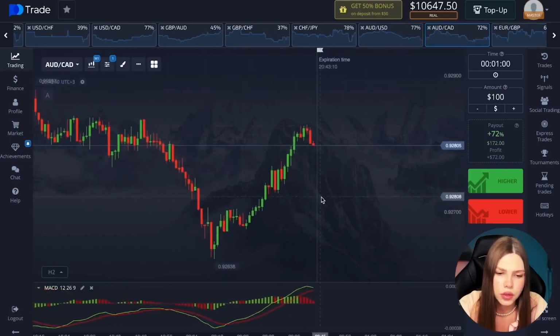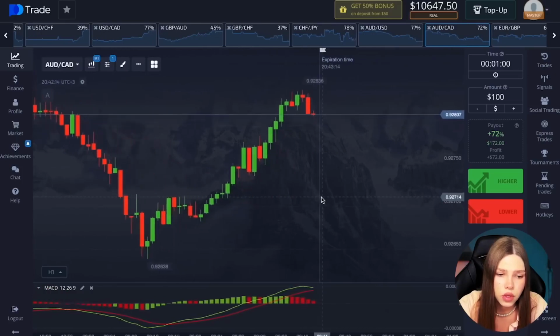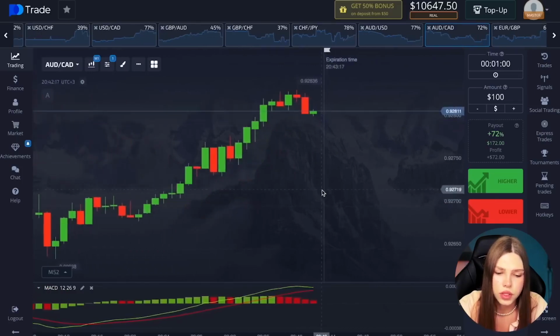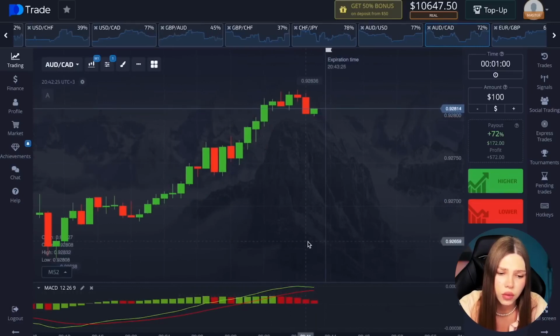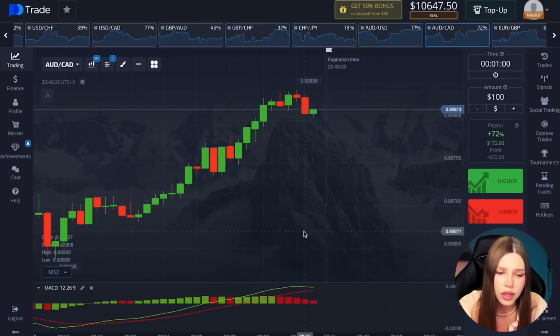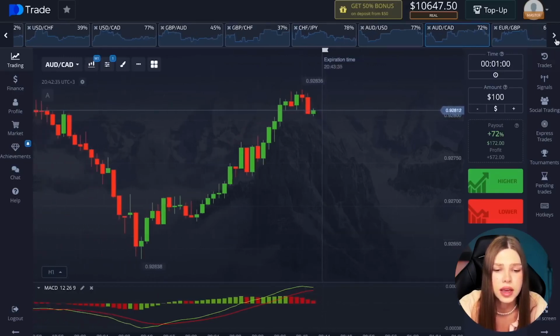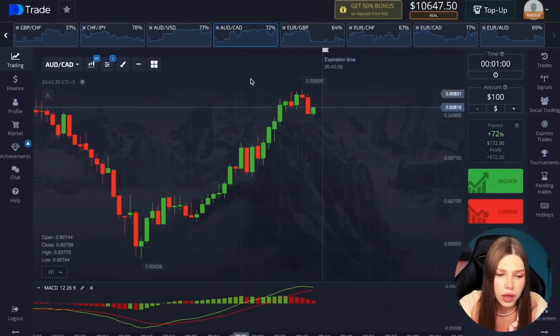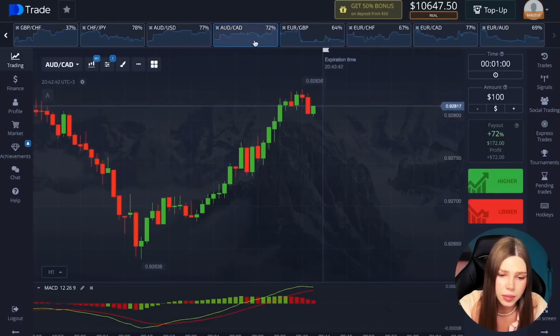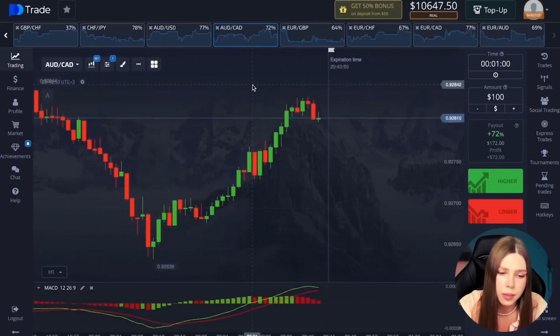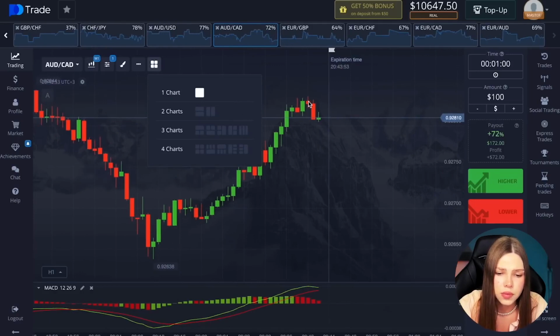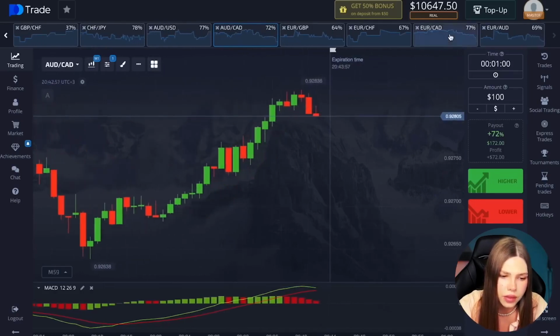So look, I will try to zoom in as smoothly as possible so that it is clearly visible on video. There was no intersection, the volumes are falling. Here we see peaks and they are on the wane. There are still a couple of red candles or one big one, and we will have an intersection when the indicator says that you need to put on a downgrade. That's what Pocket lacks: the possibility of a different color for the currency pair to quickly find it. There's a multi-window function, but it's pretty inconvenient, so I think the windows become too small. You just have to remember the currency pair.